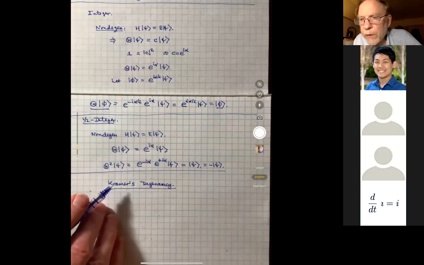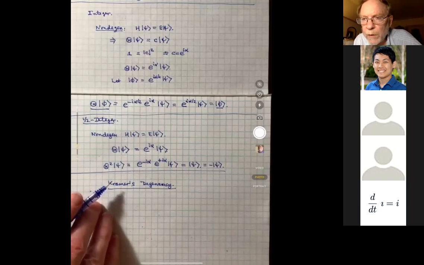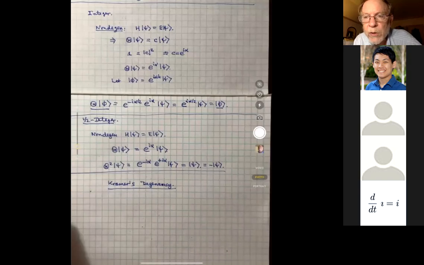Actually, all I've proved in this little proof I just went through was that you can't have a degeneracy of 1, but a more careful analysis will show that the degeneracy is always an even number, whatever it is. In that problem, you had 2 levels, each of which was twofold degenerate. And that's an example of time reversal invariance. By the way, the degeneracy would involve mapping m into minus m, which is taking the z component of angular momentum or spin into minus itself. And that's a reflection of the fact that time reversal changes the sign of the spin. So there was an example of Kramers degeneracy.